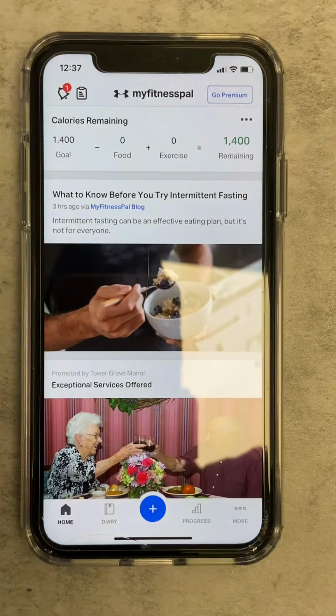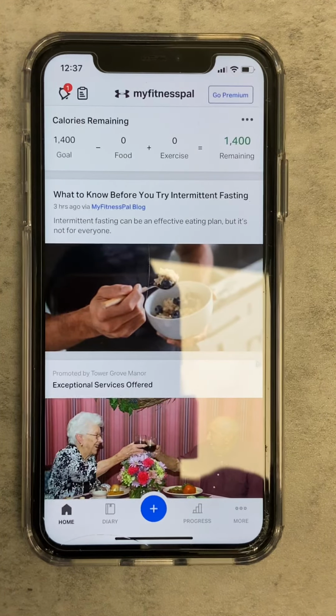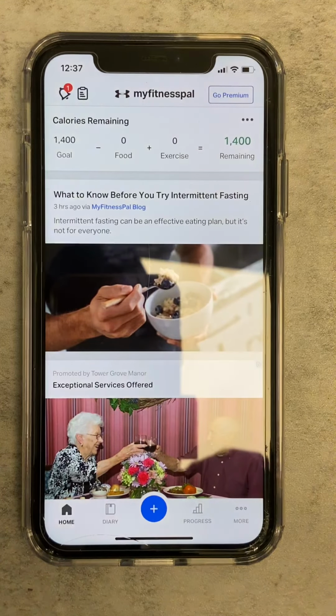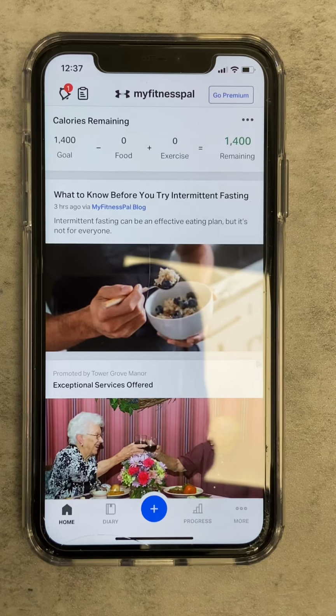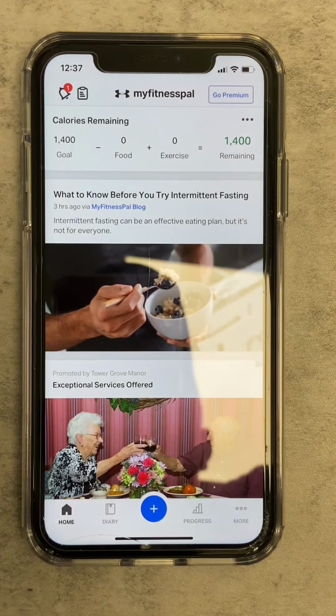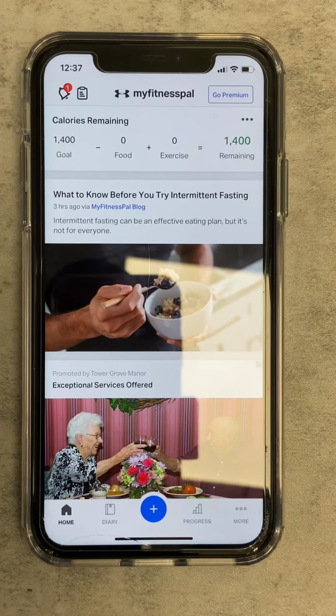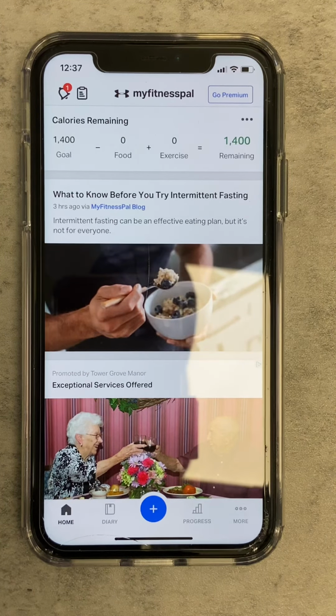So if you look, I'm on the home screen of MyFitnessPal. Remember, Trainerize does not sync with MyFitnessPal. MyFitnessPal will sync with Trainerize. So when you look into Trainerize to see what your new macros are, they should be up, and then you will have to go into MyFitnessPal to change those. I just have them written down here, but again, you will look into your Trainerize for it.